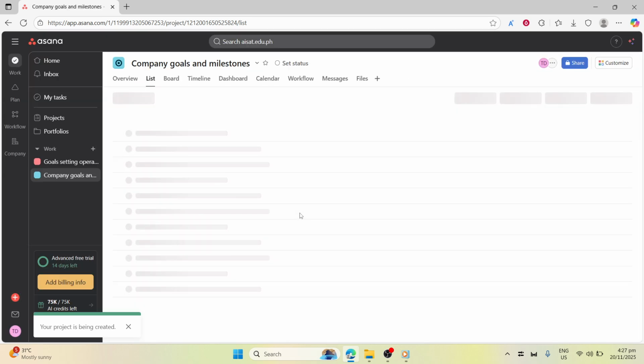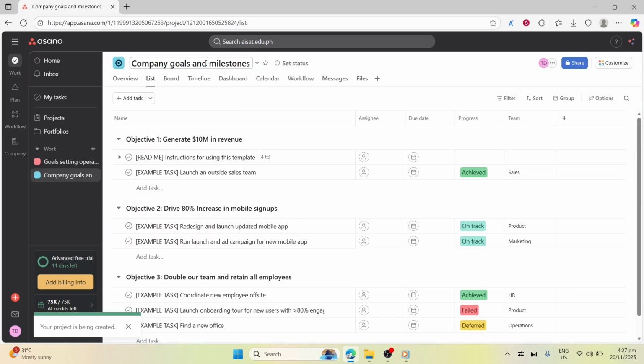You'll now tailor the basics. Give the project a clear, descriptive name, choose the team that should own it, and set the privacy. Pick who can see the project now. Keeping it private during setup can be helpful. Then open it up to collaborators once ready.